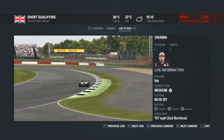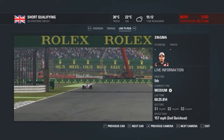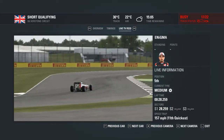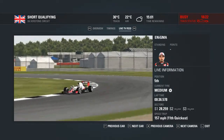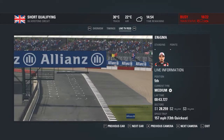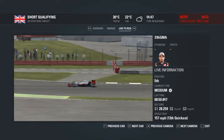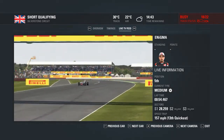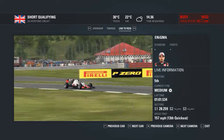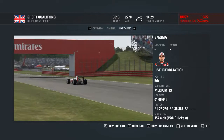So he goes through the section of Village now onto the back straight. Can't remember what it's called, to be honest. Braking now hard. Oh, he gets a bit of a lock up there actually. So he goes round Luffield. Got to wait to keep the power on, and now floors it down the old pit straight through the kink. It's a great camera angle, this one. Coming into Club? No, it's not Club. I can't remember what corner it is. We're now going into the Maggots and Becketts complex. The quick left, the quick right, the quick left, and the quick right again. And then you just sort of let the final corner be a float out. Try to forget it's there and just try to go straight.